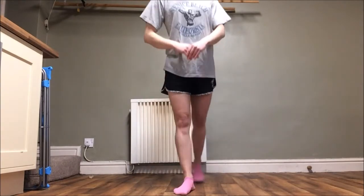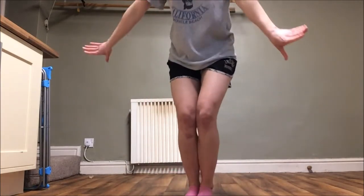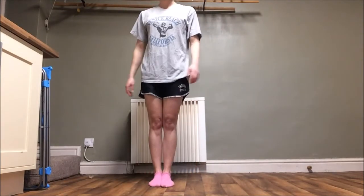Obviously when you're at home you don't have quite as much space. You can practice standing on two legs, jumping and closing by itself, and you can practice this part of the leap on its own as well before putting them back together.